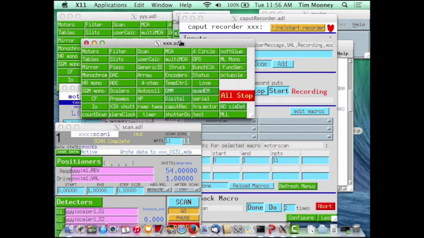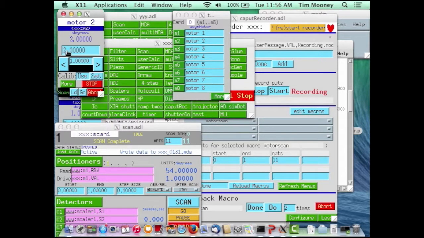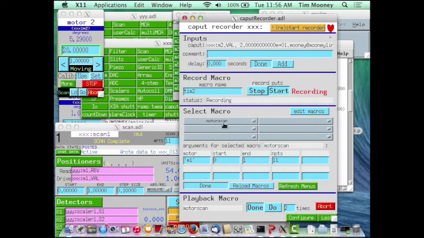That first is going to move motor 2 to 20. And then it's going to execute motor scan on M1. And I'll just leave the default arguments in here. Yeah, maybe I shouldn't have done 20. It's just waiting too long.